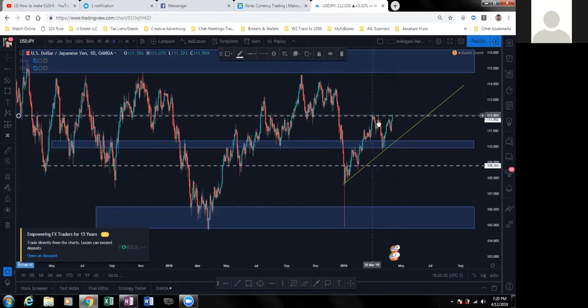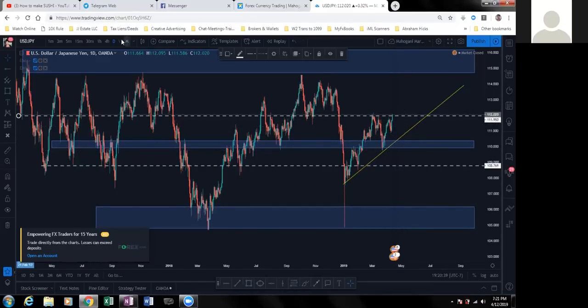Most recently, look what happened here. It hit here and it fell down. It came back up and it fell down again. So that means I've already gotten to my daily chart, and I already have a place of resistance, and the market is telling me that it may push down.